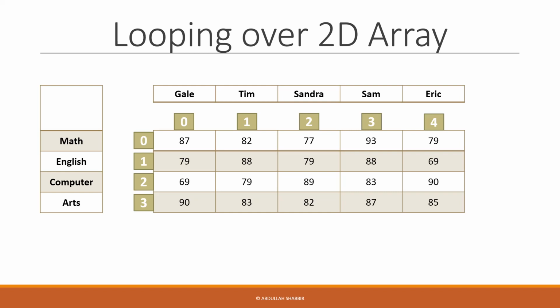Say we needed to loop over the entire array, accessing every single number in it. It almost seems like we need a loop for every row, and inside that loop we need to go through every item in that row. A loop of loops. Yes, that's actually possible. Just like nested if, we can actually have nested loops as well. Let's see how.